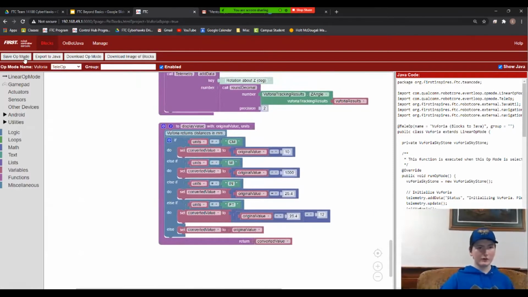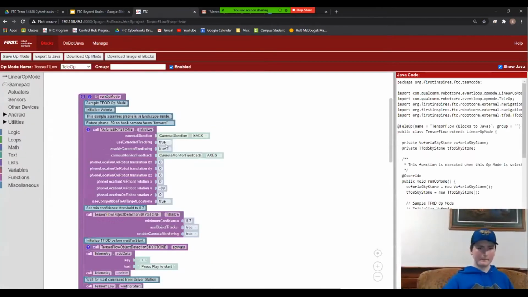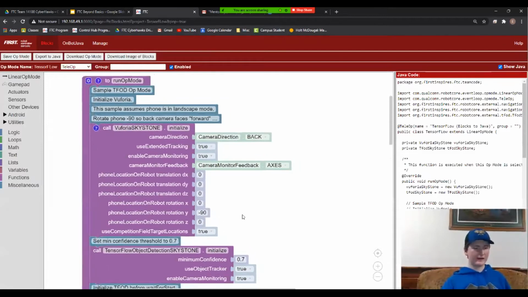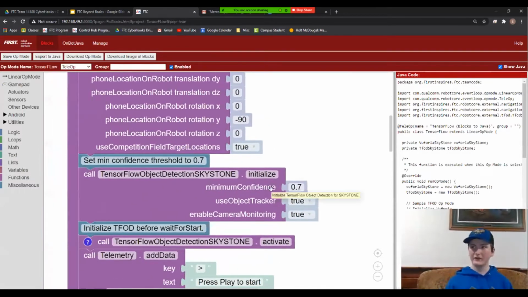So the next thing that we're going to do is explain the TensorFlow program. As I brought up before, TensorFlow uses the same blocks as Vuforia, so you can see the same block here. It can do the exact same thing as Vuforia, but this block right here is the main part of the program. This is what requires the most testing, the most debugging, all that type of stuff. It's this one value right here. So what this value does is, for example for us during Rover Ruckus, we would place a robot down, but it began seeing blocks in the other crater.